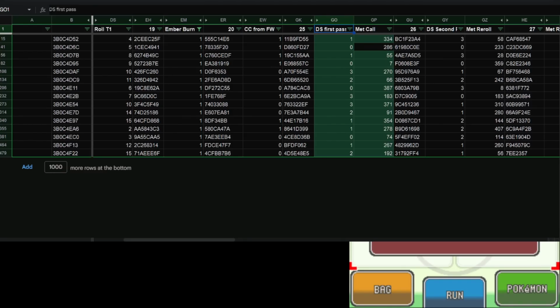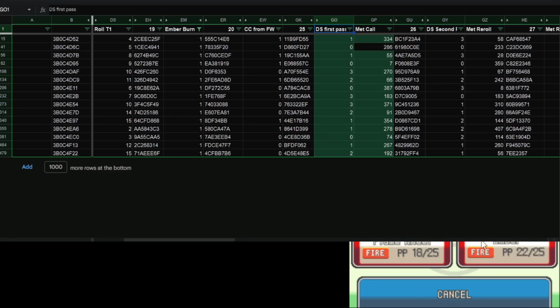Or even if it uses Metronome, it could be Splash, right? It does nothing. At 12 health, the best thing to do might be to just, okay, I'm not going to target Clefable, I'm going to kill the other Clefable. Everything will be fine. But the next turn it might pick Double Slap and do 12 damage. That's fine if I'm at more than 12 health, but if I'm not, I will die. So you won't actually have one kind of decisive, this is the best thing to do in this scenario. You would actually have to map it out for different health as well, and that's just way too much work to be worth it.